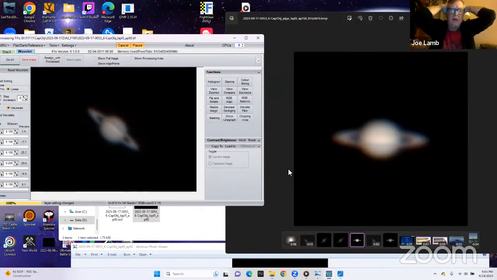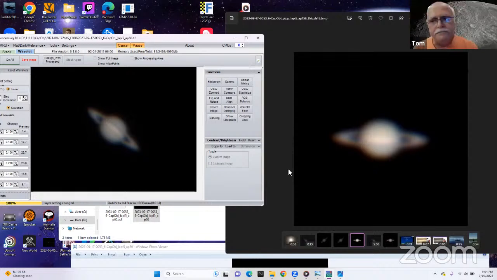But I think if you have a better night and Saturn's high in the sky, your image will be better yet. Because I think you're doing a lot of things right here. This is great progress and you're to be commended. None of this is easy and you have a really good result there.